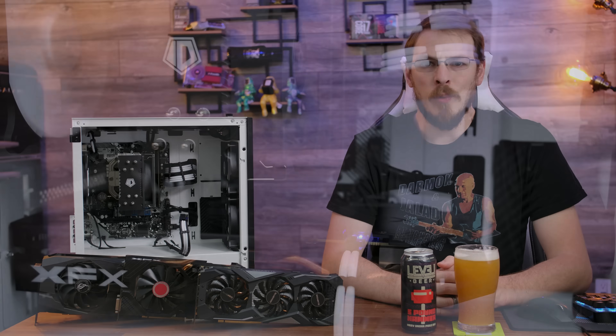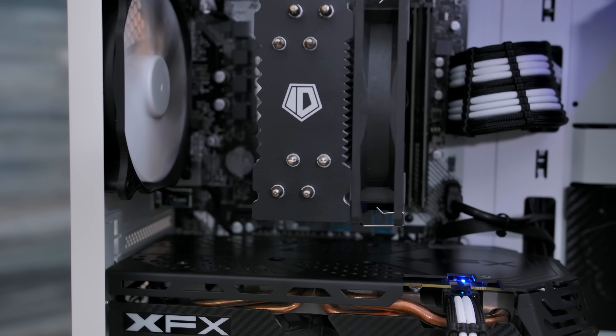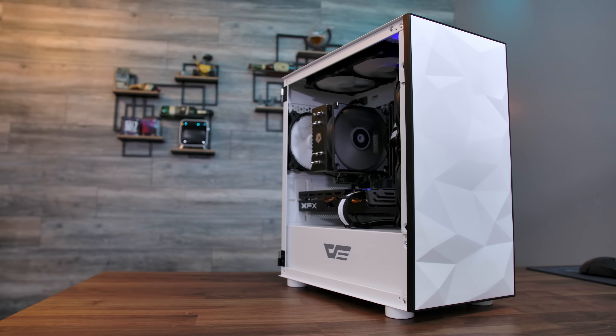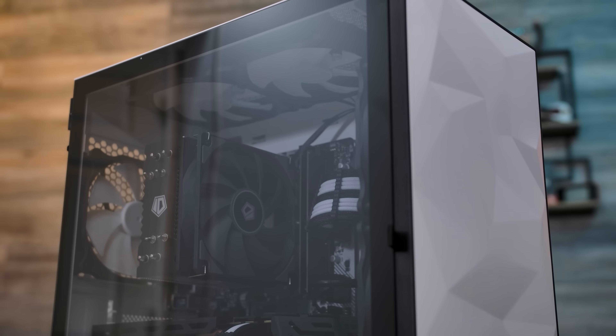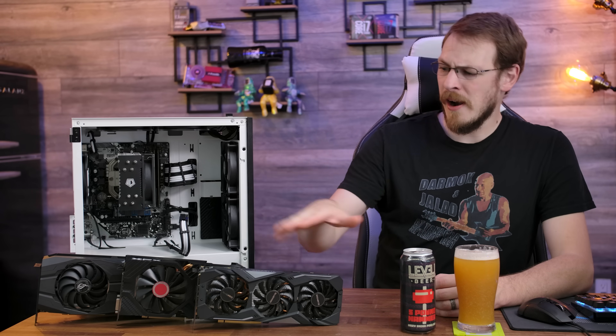If you remember back a couple of weeks ago, I put together this $640 budget gaming PC, and at the time I put an RX 580 inside, as I said it was the best bang for the buck graphics card that you could get for about the $200 price point. A couple of you down in the comments were not all that happy that I went with a three and a half year old RX 580 and wanted to see some upgraded graphics card options, even though this system is built around a Ryzen 5 1600, which is also two and a half years old. But little did you know that I had already planned on doing a follow-up video rounding up the best graphics card options for around the $200 price point. So let's get this show on the road.